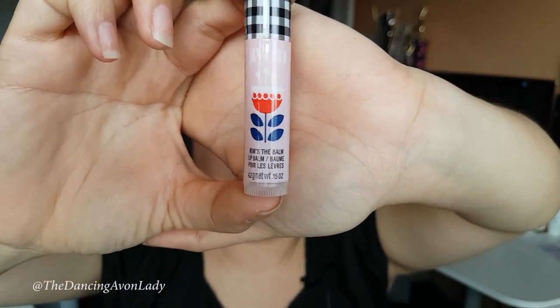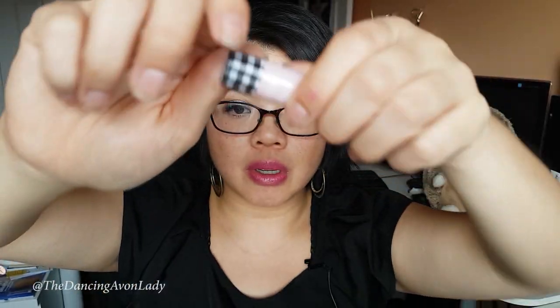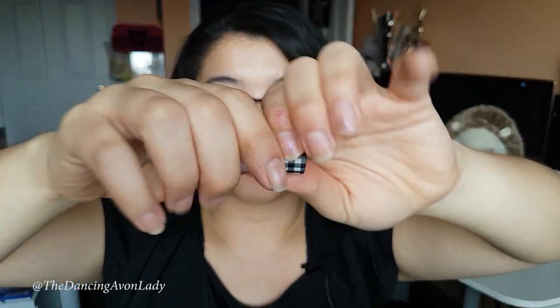This is the next item I wanted to show you — I'm doing a really quick lip haul video. This is also kind of the iconic style lip balm that we have. It comes in strawberry, melon, and peach. This is the peach one because I love peaches, and we haven't had a peach lip balm in a really long time. I've always loved the formulas of Avon's lip balms. Let's open it up — all you do is twist, and ta-da! It smells like peach sorbet ice cream.